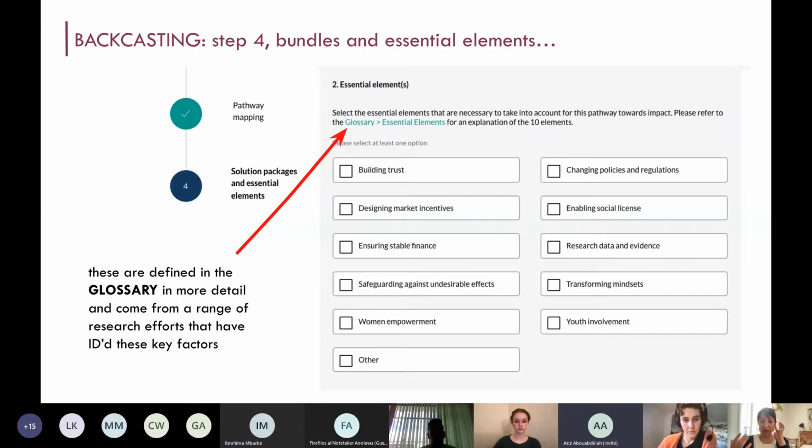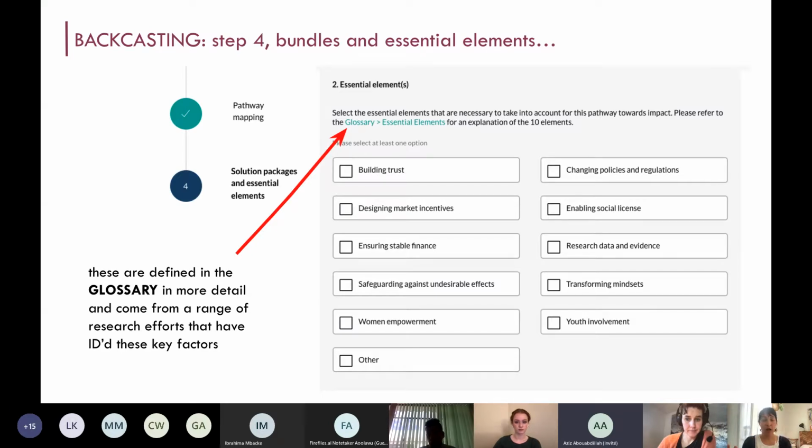Eventually, and I think you saw it in the map, the example that Rosalind showed with the curvy line, there were some icons, some colored circles that related to some of these enabling factors. So some of your key steps may actually be ways of building trust, for example, or steps that need to happen in order for mindsets to be transformed. Black rice is more acceptable culturally, for example, or other things that you can imagine.